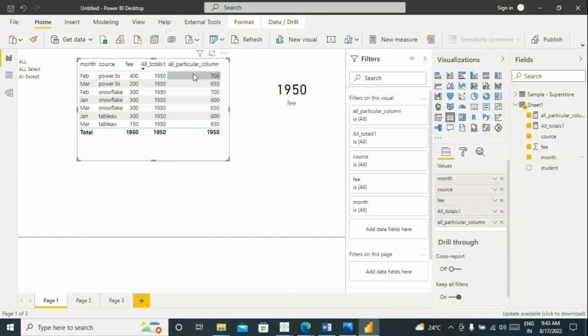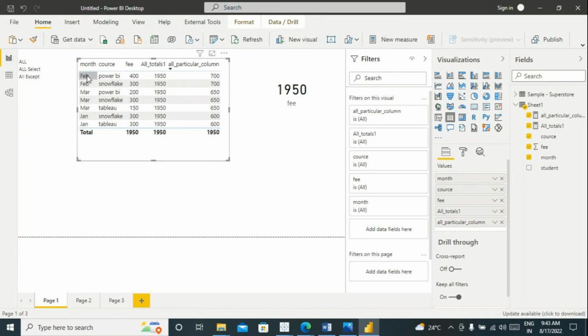So that's why we explicitly say ignore my course, and it ignores the course and gets the total value here. Whereas if you add month to the visualization, it can be filtered month-wise. See that February month total sales is 700, March month total is 650, and January month total is 600. It gets aggregated.